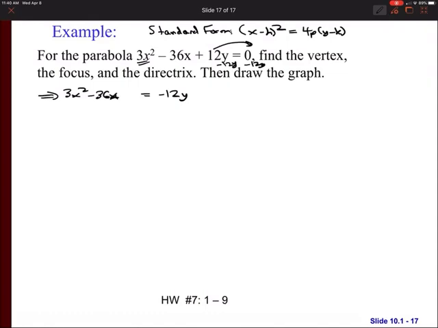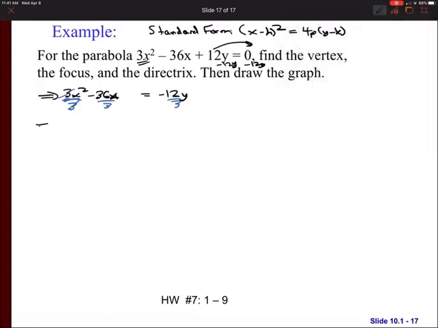I'm going to have to introduce a new constant, half of b squared, in order to create the square. Now, one thing you will notice, our coefficient of x squared is not 1. So if it's not 1, before you create your square, make it a 1. So we can divide out a 3, we can make it a 1. So let's go ahead and do that.